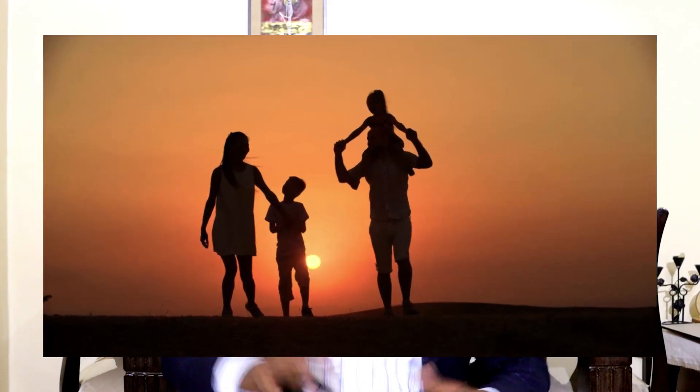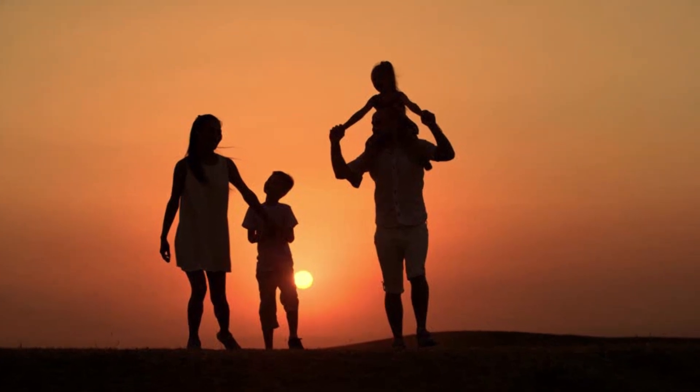So let's get to the step-by-step process. Number one: you need to have a professional photo as your profile photo. This is not the platform to put photos of cats, dogs, your son, your daughter, your mom, your grandfather, or a sunset. Have a professional headshot of you — a clear face.